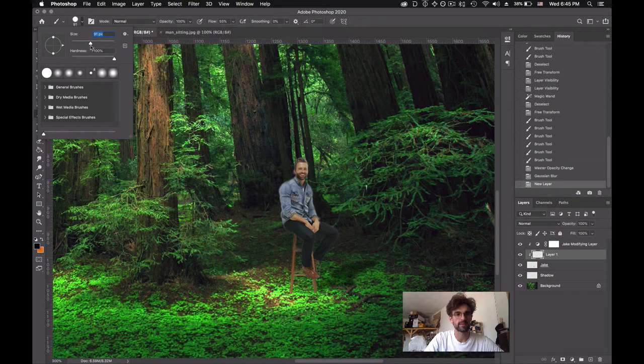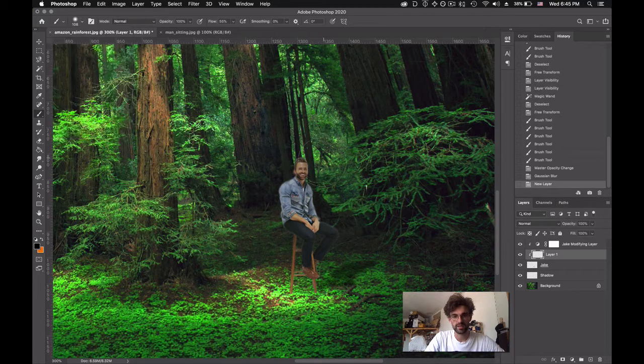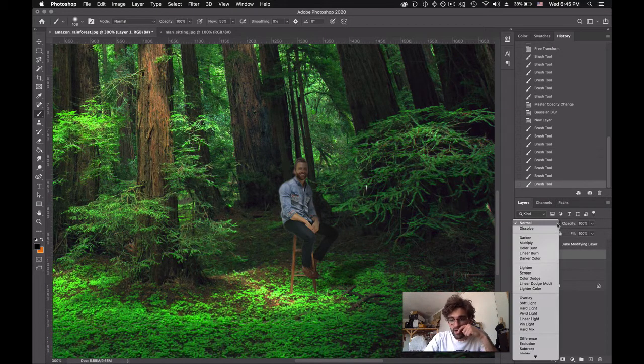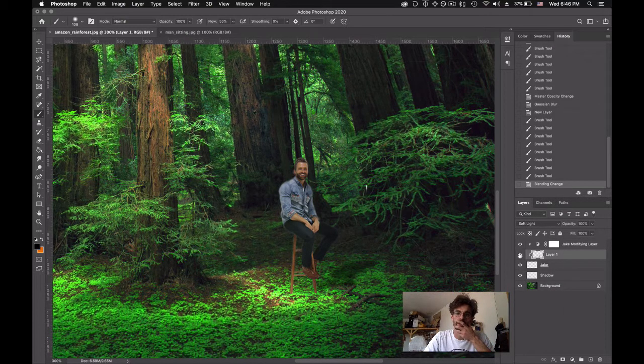Maybe, let's see. Very big, but with a low hardness. What that means is that I can just have small outlines like this. Okay, it's already a little better. And then for more details, we have these settings that govern how two layers interact with each other. If we go to overlay, it's too much. Soft light is a little bit nicer. Hard light is too much. Okay, let's do soft light. So this is with soft light, this is without. Yeah, definitely looks a little bit nicer.